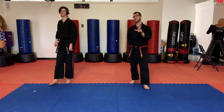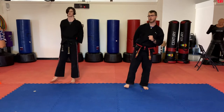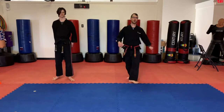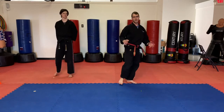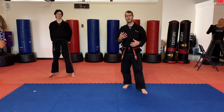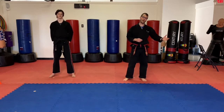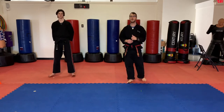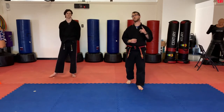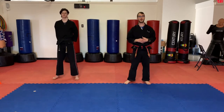Okay. Students, obviously balance comes into play on this. The trick here, guys, is keeping your chamber high. If we're doing our hook kick and then we bring our chamber way down and then do our side, bring it way down, it takes a lot longer and kind of defeats the point of the drill. So try to keep that chamber high. If you're having a hard time with the balance, use a chair, or parents, you can hold their hand and help them balance. Pause the video — I want you to do each of those about five times on each side.